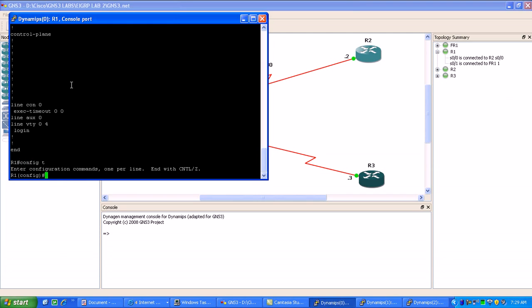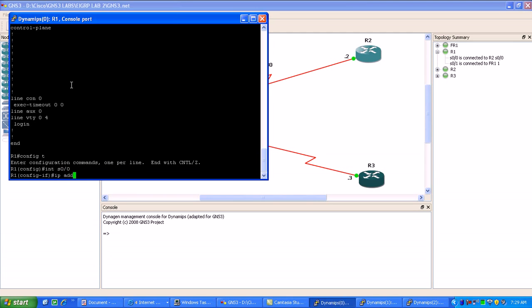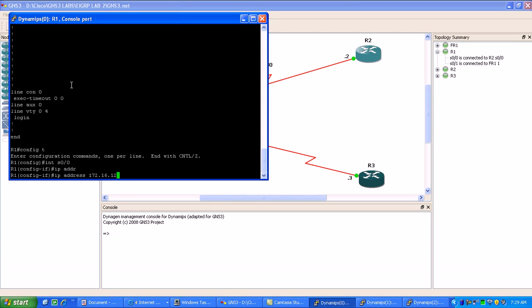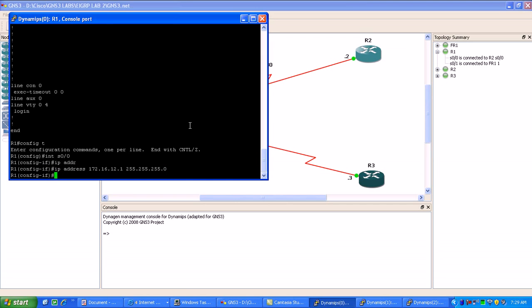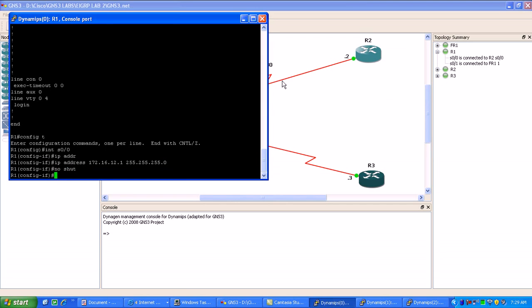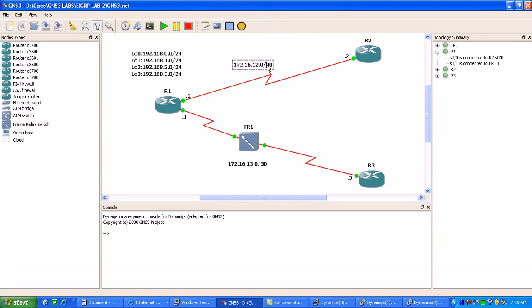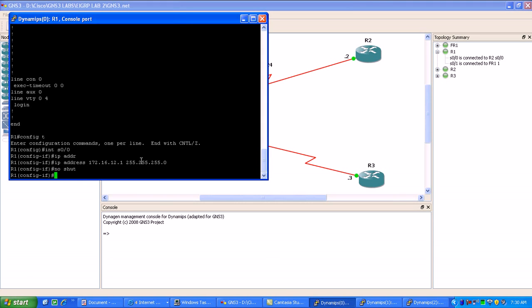IP address is going to be 172.16.12.1, and we'll just make those /24s, do a no shut, and over here, just so we don't confuse ourselves, we'll change the /30 to a /24 on both of these links. Okay, back to router 1.